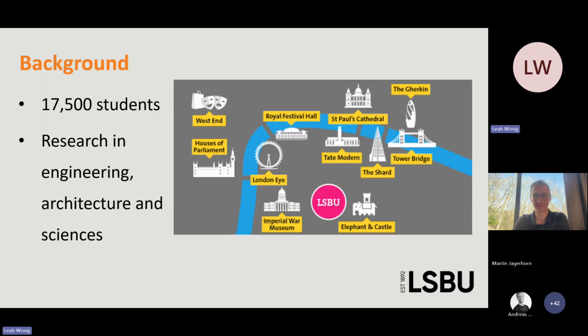So before I get into all that, just to give you a bit of background information about the institution. We are a mid-sized university. We have around 17,500 students, and we're located in central London. If anybody is familiar with London, we are at Elephant and Castle, which is south of the river. The research that we have at LSBU is mainly within engineering, architecture, and the sciences.